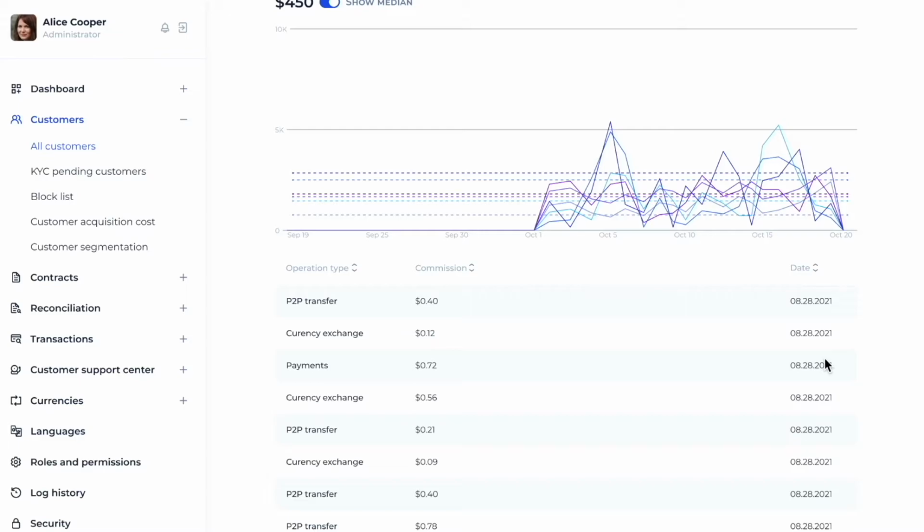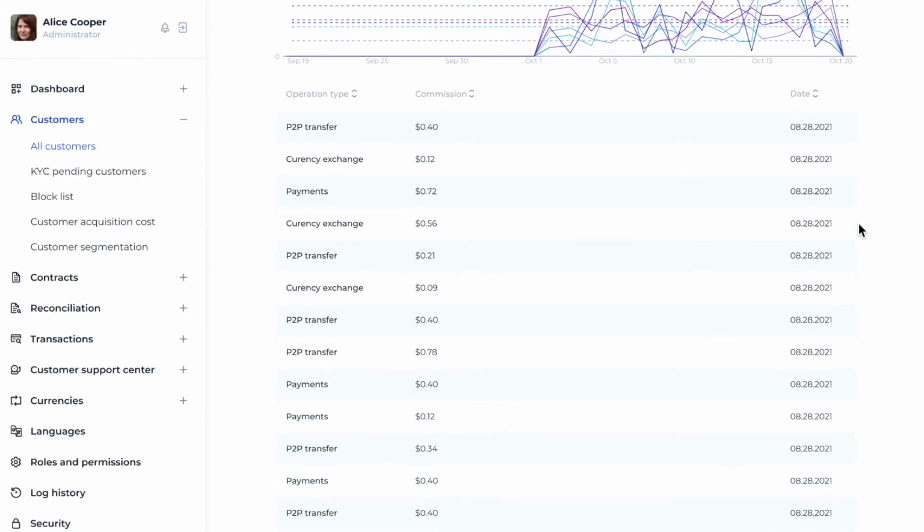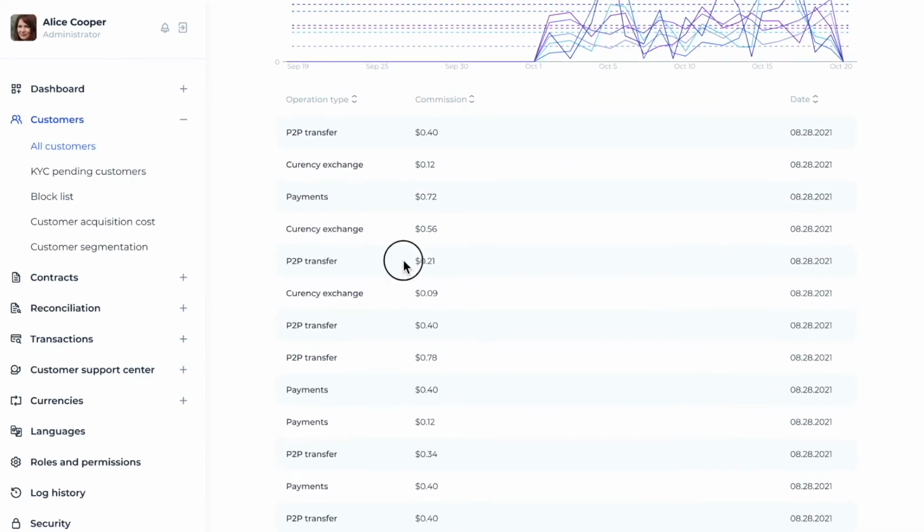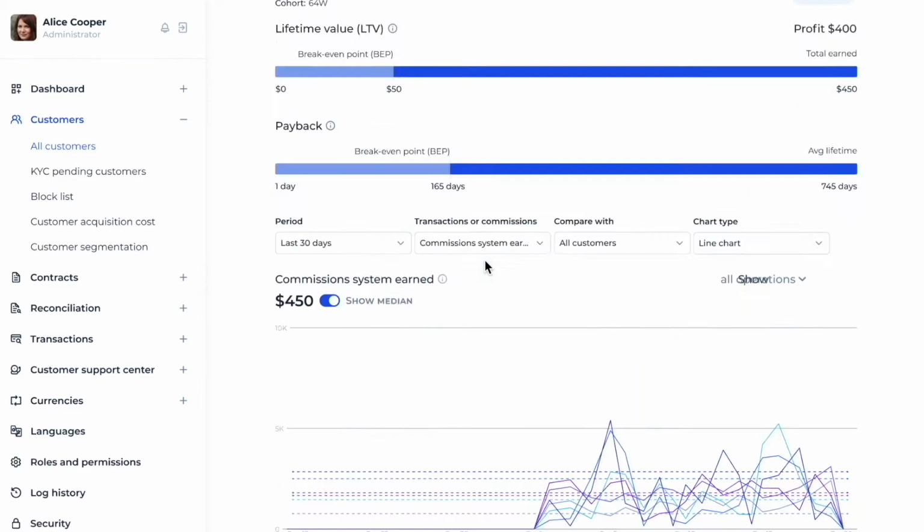Overall, you can view the info about each client here, plus get an overview of your unit economics. We collect the data about your clients, big and small segments. So with the data about thousands of your users, you'll know how much you've earned from this week's cohort, how many days you need to start getting profit from them, and how a new contract you've offered them pays back.